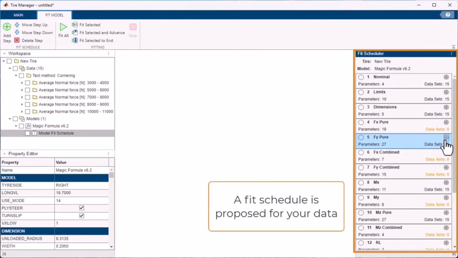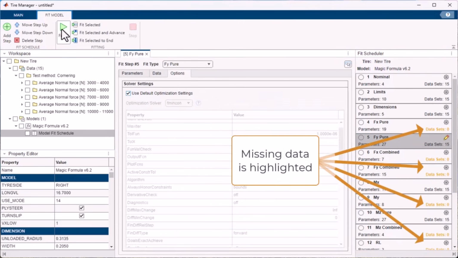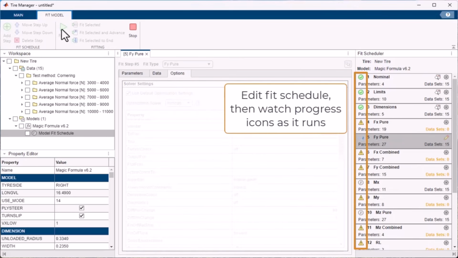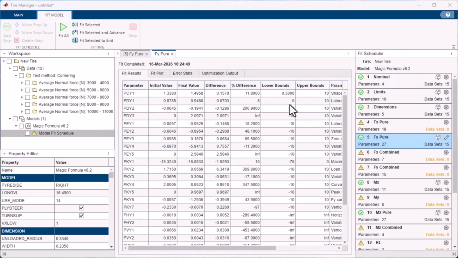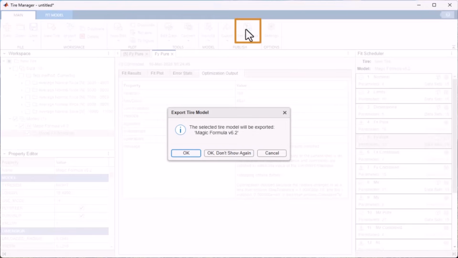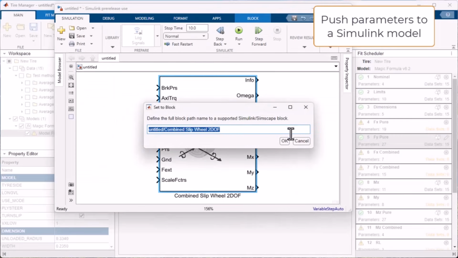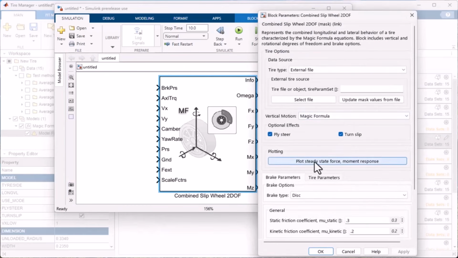The app highlights any missing data. You can edit the fit schedule. Then watch the progress icons as it runs. Further, you can review the fit results and finally push the parameters directly to your Simulink model. If you would like to learn more, please check the video linked in the description.